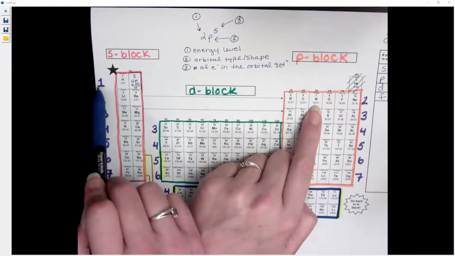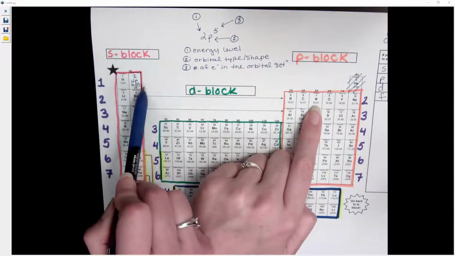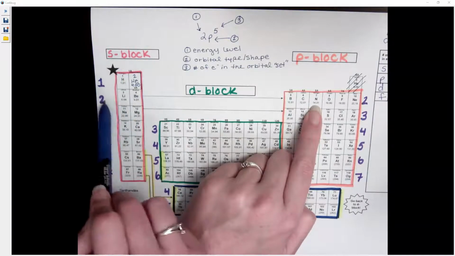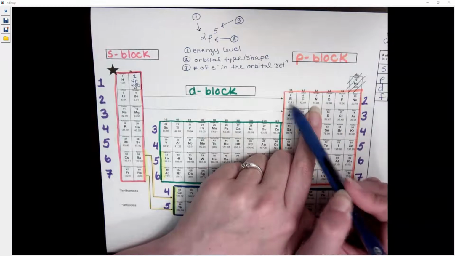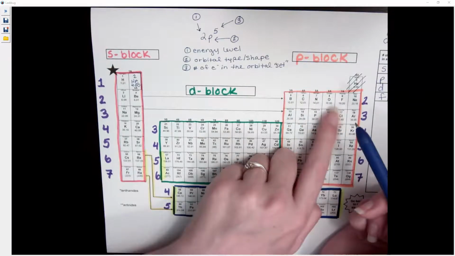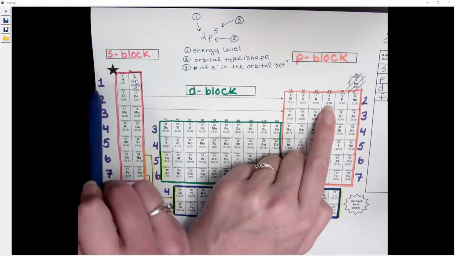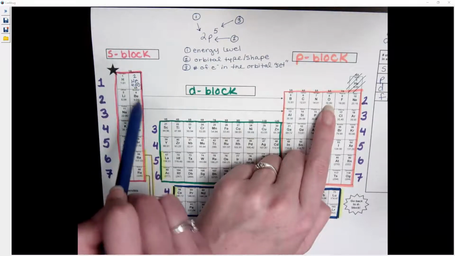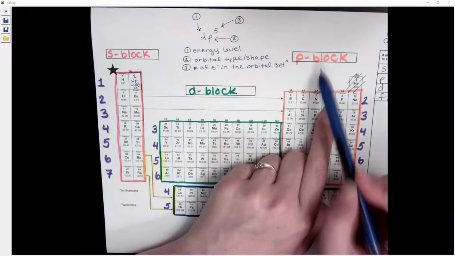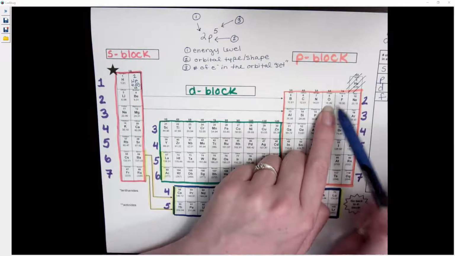Nitrogen. 1s2, 2s2, 2p3. Oxygen. 1s2, 2s2, 2p4.